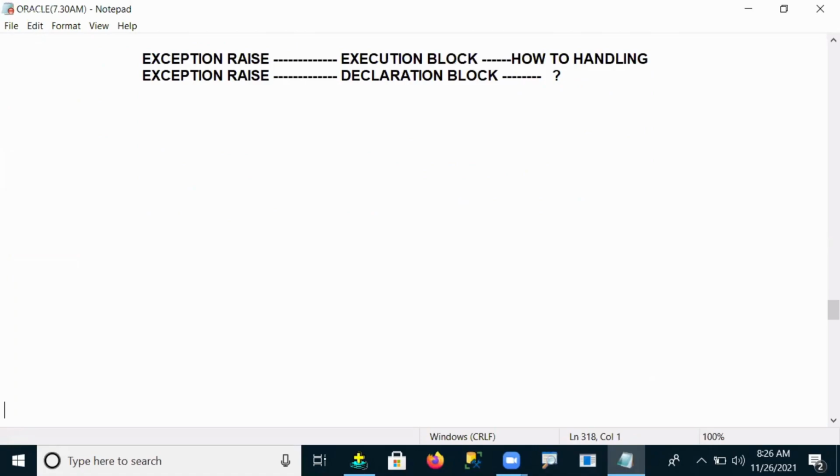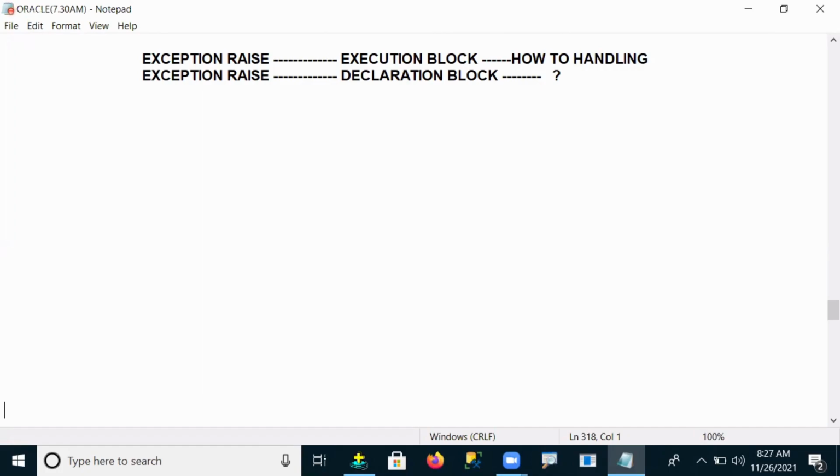Understand my question, guys. Suppose the exception occurs in the declaration block, then how are we handling those exceptions? Do all of you understand my question?